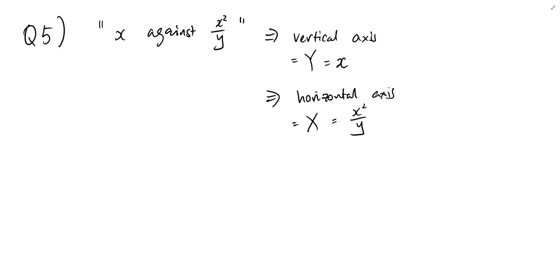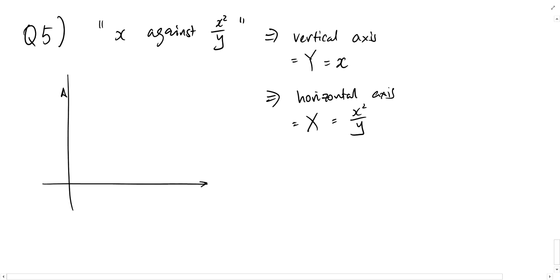Because if you don't know this, then you cannot determine what the gradient represents. Is it the change in x squared over y against x or the other way around? Okay? So with this, I can do a rough sketch. The resulting line has a gradient of 3 and x-intercept of 4. This is my big Y, this is my big X, and we said that big Y was actually x. Our big X equals x squared over y. So it has a gradient of 3 sloping upwards.